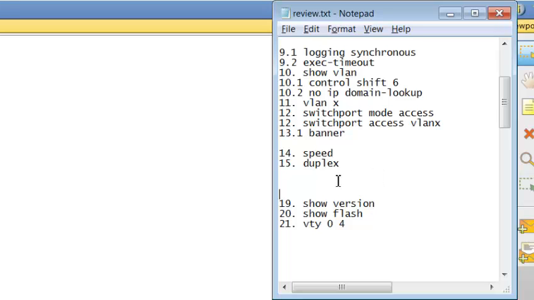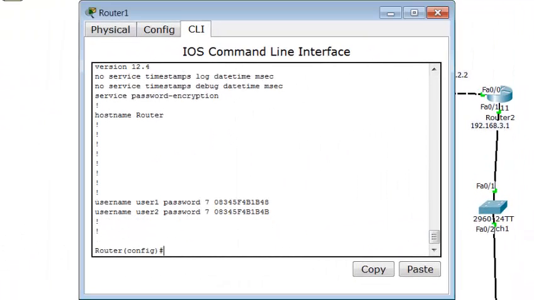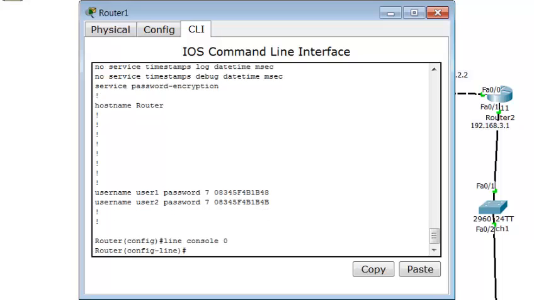Okay. So let's do this now. Let's go back into our line console 0. And let's set a timeout on it. I want to set a timeout in such a way that, let's say I get up from my desk and I'm gone for, let's say, 30 seconds. It would be nice if it went ahead and logged me out automatically so my console wasn't still up, to prevent people from jumping on my device and accessing my routers and changing passwords or just doing malicious things that would cost us our job.